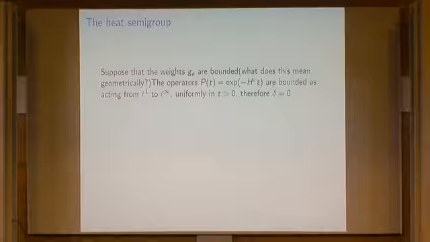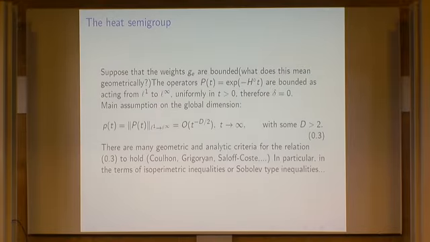So we can consider the operators, they are a semigroup, and of course they are bounded since everything is bounded, and the local dimension is 0, as I have already explained to you several times. When we get very close, the local dimension is 0. But the global dimension, so our main assumption here about the global dimension is the rate of decay of this semigroup as t goes to infinity. For some d, it's supposed that it's larger than 2.